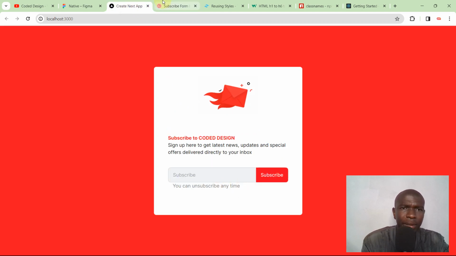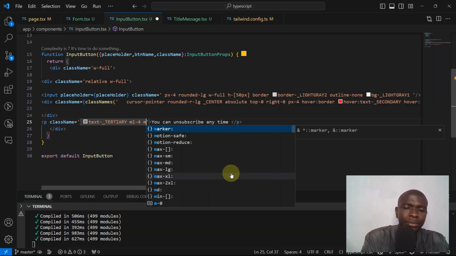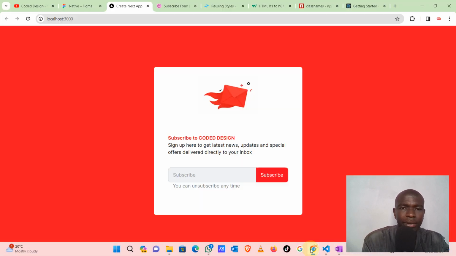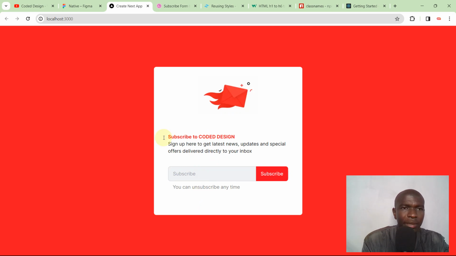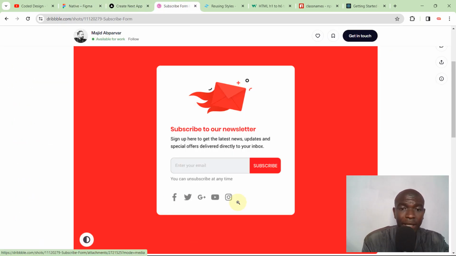I think I'm happy with this. Okay, margin top of 2, I'm happy with that. Now we need the icons. We need these icons and then we will be done.